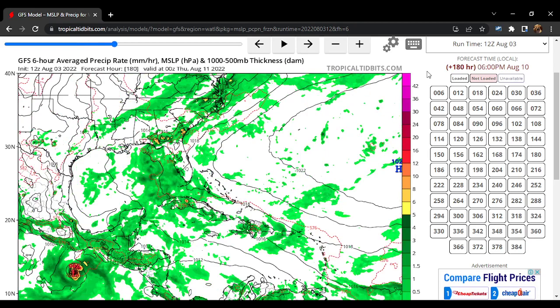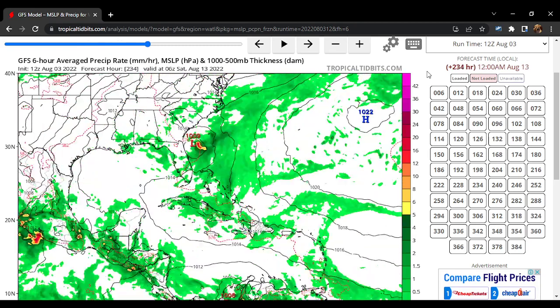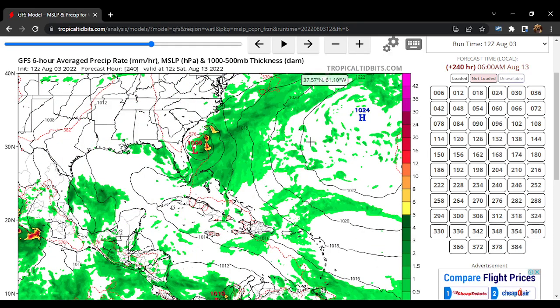Getting later into the forecast we can see that wave moves over into the eastern Pacific. Moving farther into the forecast, the GFS model is depicting — this is around 248 hours out, which could be very inaccurate — but it's just a signal for what could be coming in the future. Here is our 991 millibar low just lingering off the East Coast, and you can see it seems to have some fairly well-organized vorticity with it.